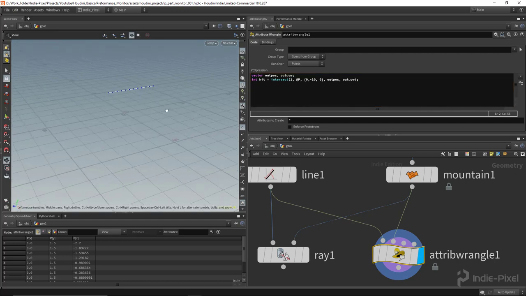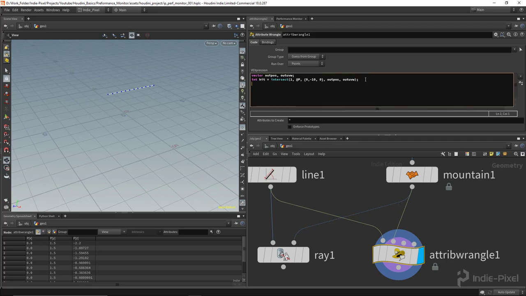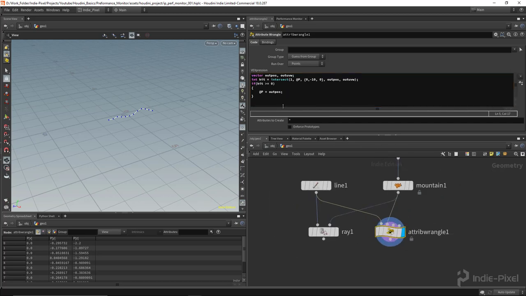Now you can see we have no snapping. So all we need to do is write one more check here. We need to say that if hit is greater than or equal to 0, because the intersect function returns negative 1 if it doesn't hit anything, and it returns the primitive number if it does hit some sort of geometry or primitive. So if the hit variable is greater than or equal to 0, that means we hit something. I'm going to put in those curly braces so we can enter in our code. And we're just going to say that @P is now equal to our outP, because we're outputting the hit position into this outP variable. And like that, we now have our line snapping using the intersect function.